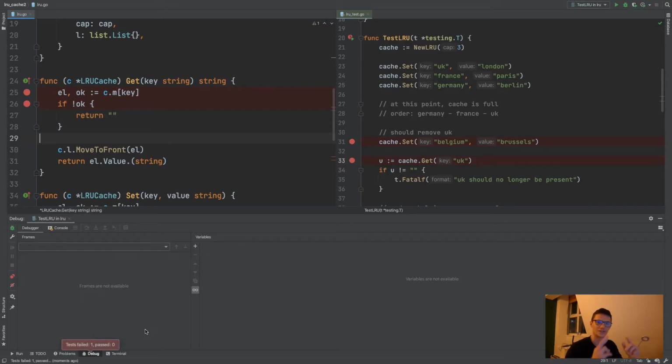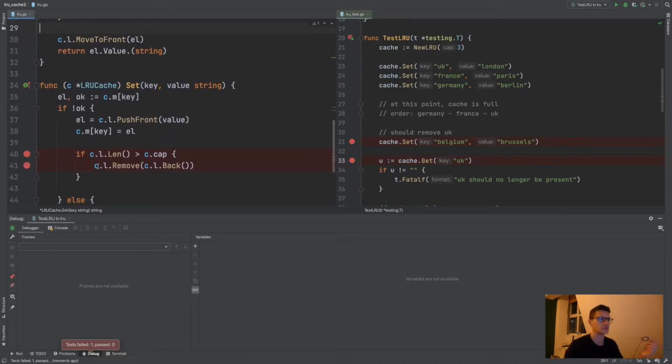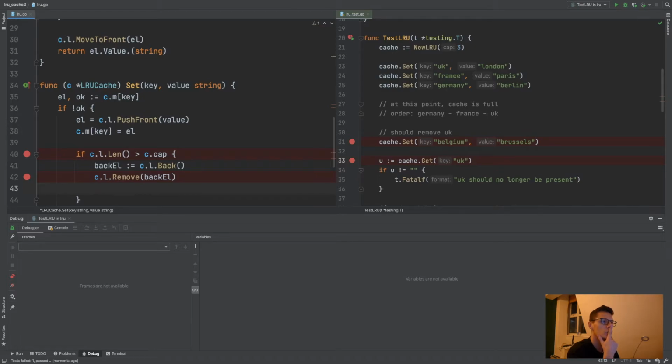So of course we're using two data structures, and it exists in both. This element is pointed to from the map and it is ordered via the list. Now we've removed it from the list, but we haven't removed it from the map. So what we still need to do here is remove it from the map as well as the list. So the back element is this one. We want to remove the back element. The problem with this design is that we don't actually have the key, so we have no means of removing it from the map.